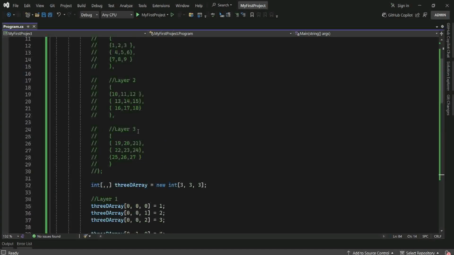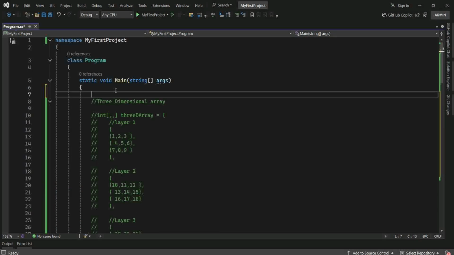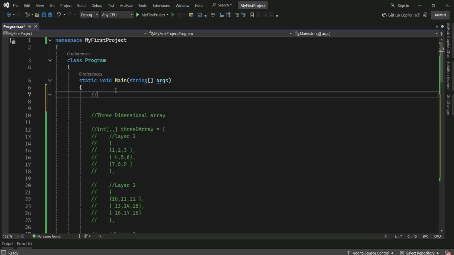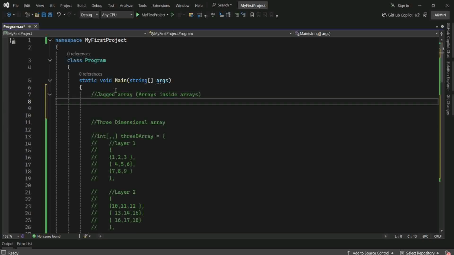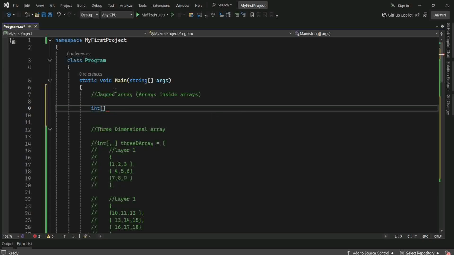So next we have jagged arrays. Let's see jagged arrays, which are arrays inside arrays. First is the initialization part. If we want to initialize it, we have to use double square brackets.